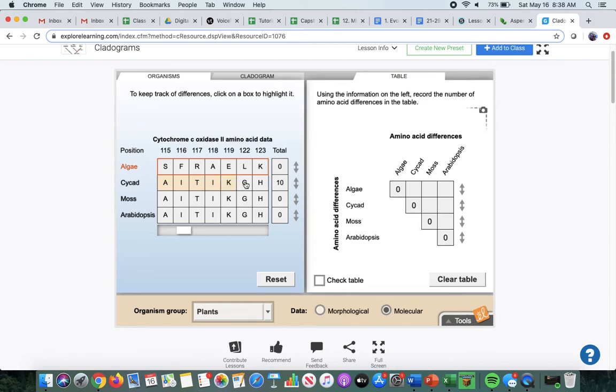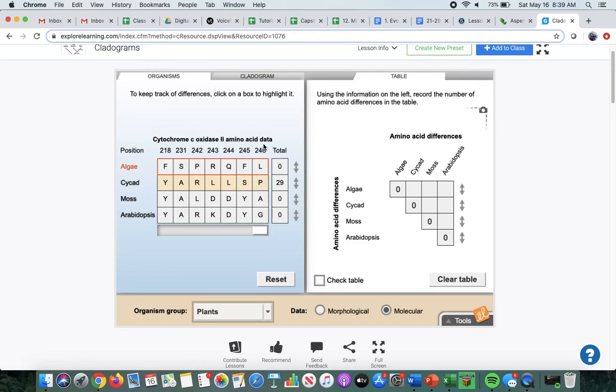But this is a great tool to help keep track, because it would be hard to count all this in your head. Here L and L are the same, so I will not select that. But I'll keep going. S and S is the same. So it's a little time consuming, that's why I took out some of it, but I also think it's good practice. So I want you to at least do this one. I'll do this one for you, this first part of the table, but the rest you can do on your own.